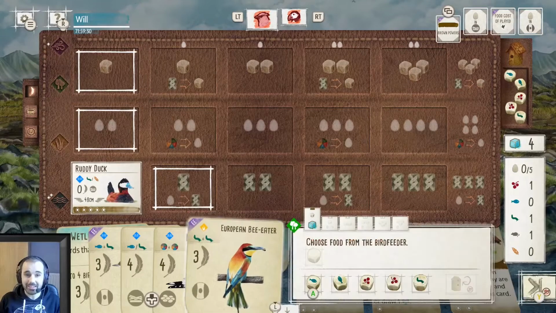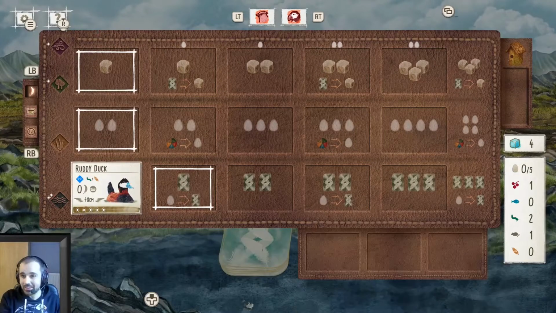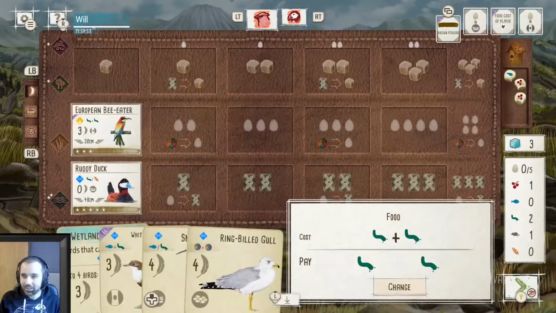They played the bee eater. They activated it 4 times in a row, and it missed every single time. And yeah, I think working out the odds for that, it was something like 1 in 3,000 chance of that happening. So obviously, when you see that happening to your opponent, you don't mind too much because it's hurting them and they're struggling.